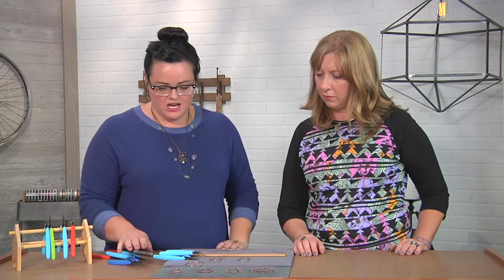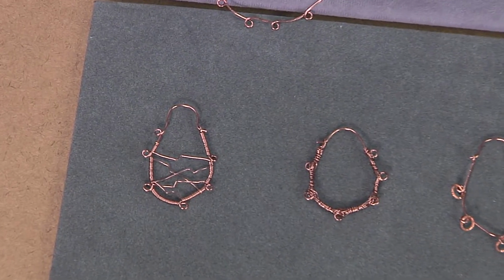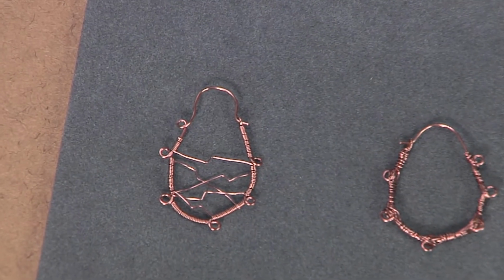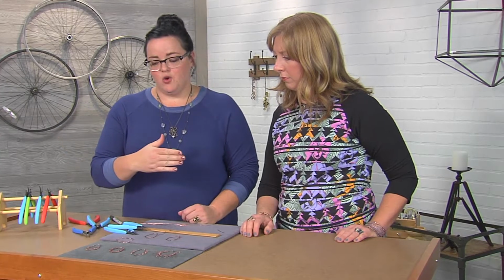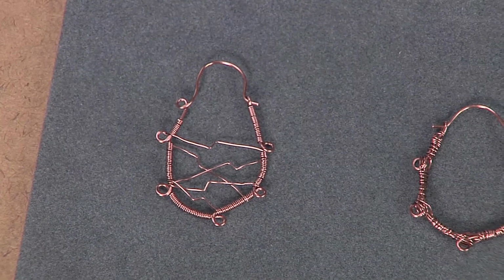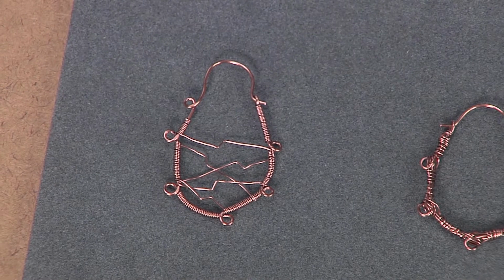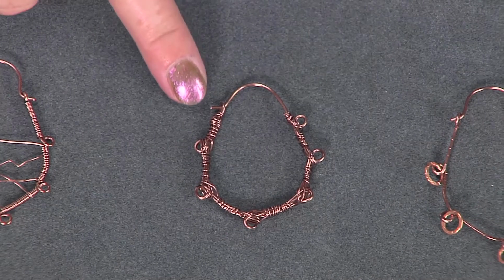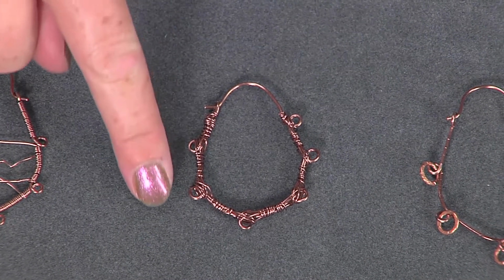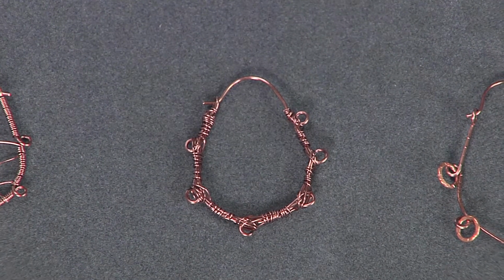Sure. So this one here on the end is using the interior empty space to make a webbing. So it's that technique of wrapping around the armature and then sending the wire across the open space to the opposite side of the armature. And just kind of playing with that zigzag woven pattern. The next sample uses the wire to wrap between the loops. So it's following the shape of the armature. And then once I've done that a few times to build up the bulk of the earring, I go back and wrap around the woven pieces.